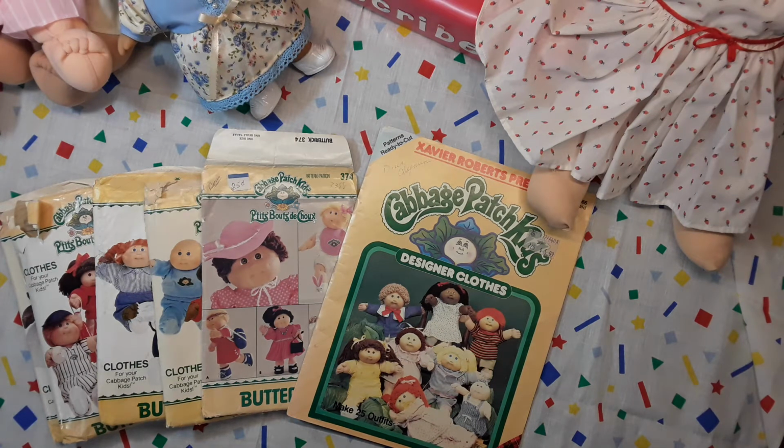Well, one day a guy came along and he bought a couple of her dolls and asked her the whole story about them, and she explained how they were all made in the cabbage patch field, and she had quite a little story about how they came to be and how she adopted them out, and she has the adoption papers. Rather than sell them, they were to be adopted. Of course, she got something for them.